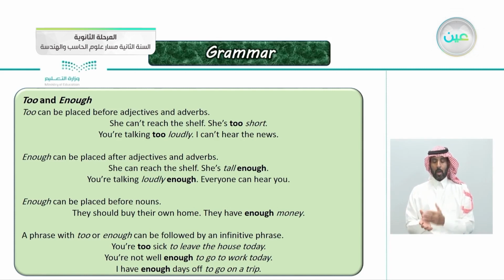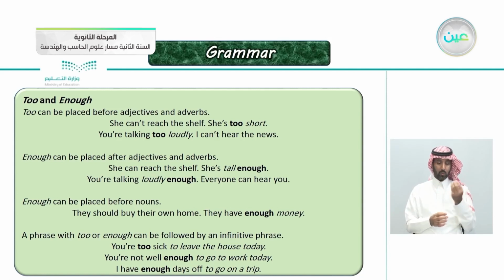A phrase with too or enough can be followed by an infinitive phrase. If you remember the infinitive, to plus the base form of the verb. For example, you're too sick to leave the house today. You're not well enough to go to work today. I have enough days off to go on a trip.